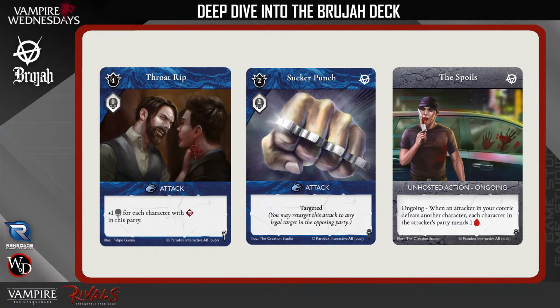Sometimes you might want to go for a character with a BP 5 or higher because you want that extra agenda. Whether they're your rival or not, anytime you're taking out a character with 5 plus BP, you're gaining 2 agenda. And anytime you can gain 2 agenda, you are very happy. Getting around blocks can be very crucial to that strategy.